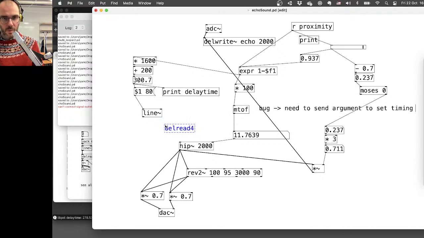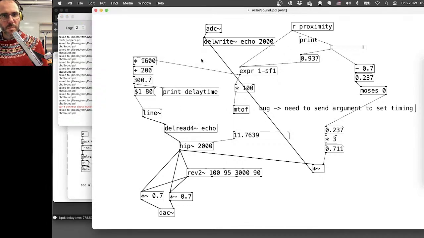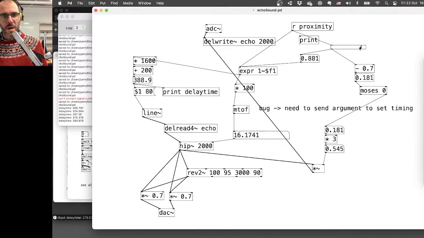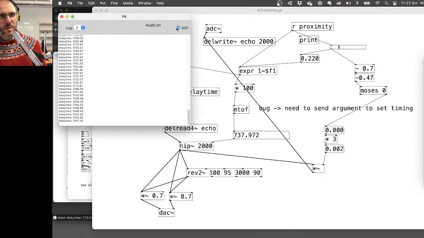Del read for echo. And let's make sure it works in the patch. Working great. Let's see now.